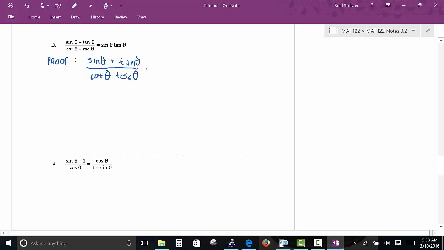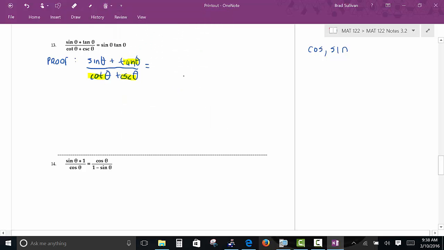And again, sometimes you end up making a proof more complicated before you make it more simple. Or I should say, you make an expression more complicated before you end up simplifying it. So a rule of thumb that often helps a lot of times is, if you can, try to make everything just have sines and cosines. That's what I'm going to look at on this problem: we have an identity for a tangent, one for a cotangent, and one for a cosecant. So that's how I'm going to choose to start. And remember, you try stuff.